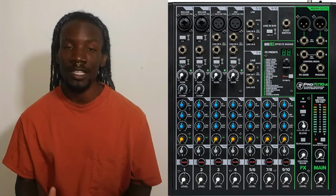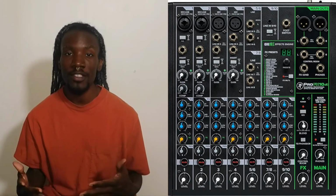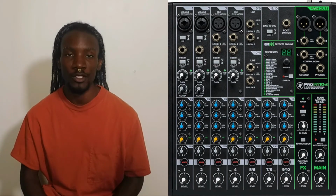It should look something like this image. If not, take a moment to pause the video and make sure all the knobs are aligned the way they should be.